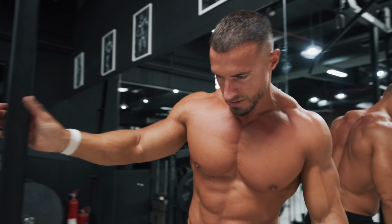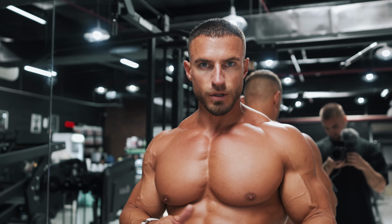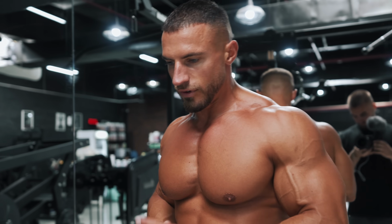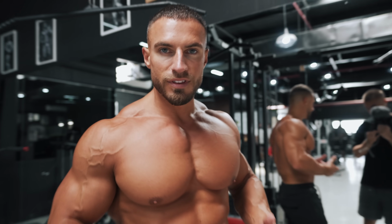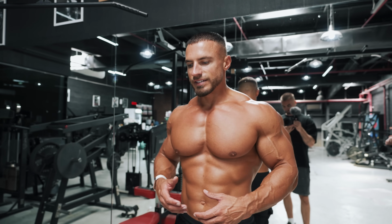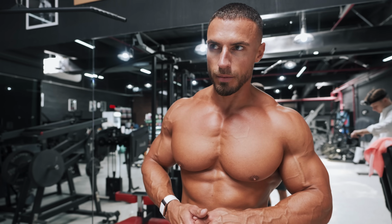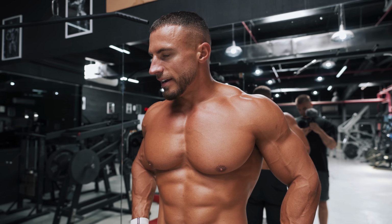Much better. Much better. The way I've designed this split, where it's 2 lower, 2 upper, 1 arm, is because first of all, this phase, I really want to try and promote a little bit more leg growth to make sure everything's in proportion. Realistically, I'm very happy with the mass on my upper body. There's little tweaks that can be made, but realistically, I want the lower body to be just as impressive as the upper body, so we need to train legs twice a week. Okay, and then the arms. The reason why I've added a full arm session is because I love training arms. I just love going to the gym and blasting my arms.